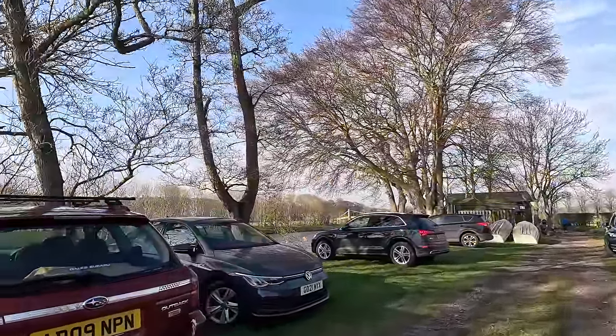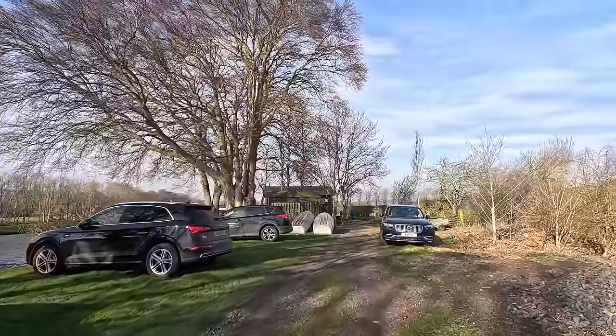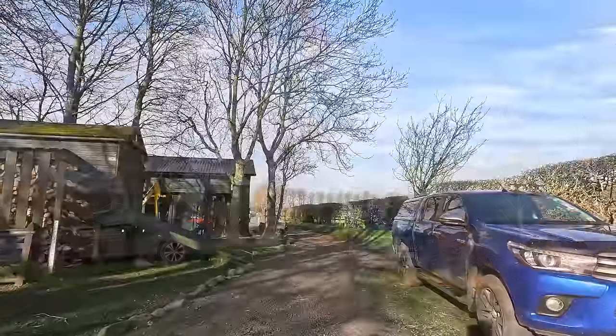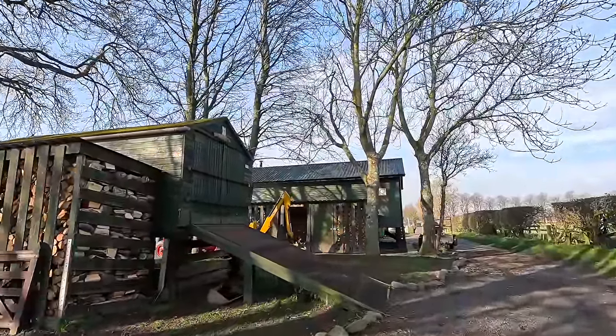There's a lot of cars here, isn't there? Now, one thing, he's got plenty of wood for his stove.